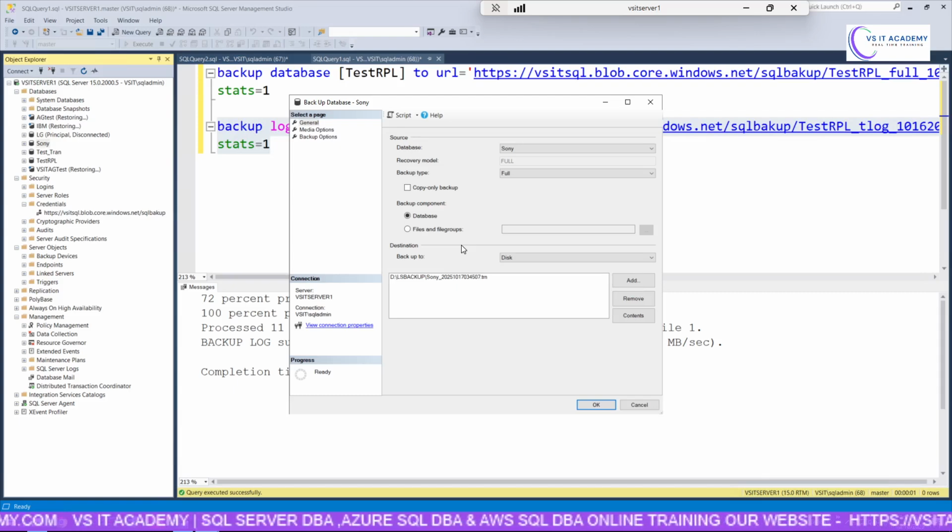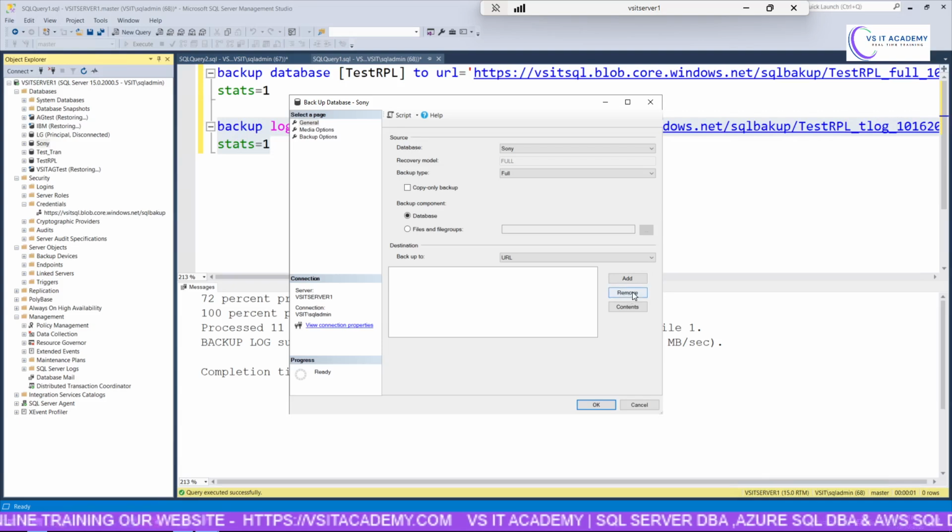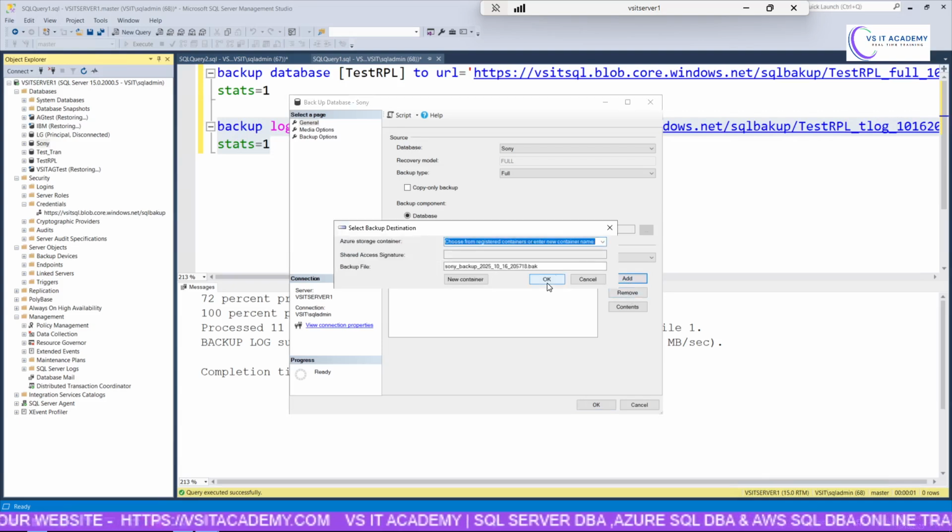Right. Now I want to take the backup on that Azure Storage account by using the graphical user interface. Just select URL and click on Add. See here, if you open this one, this credential will be available. Just select it.